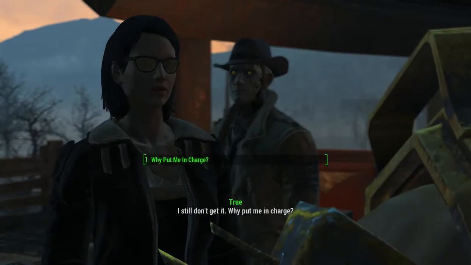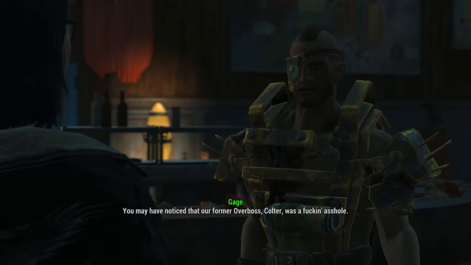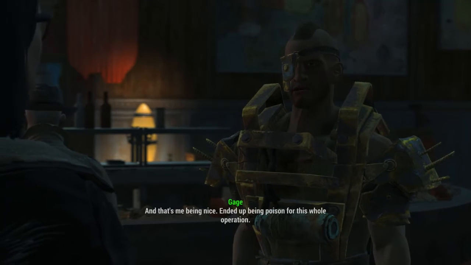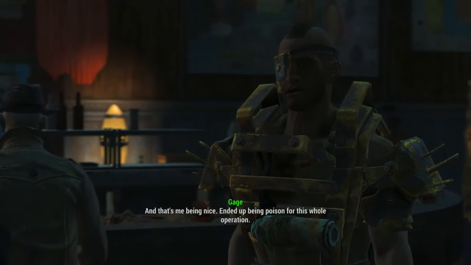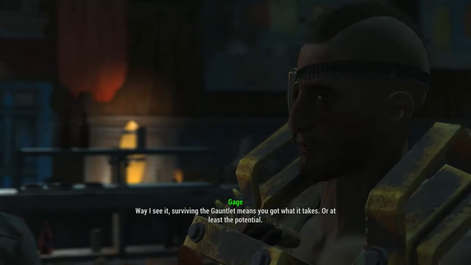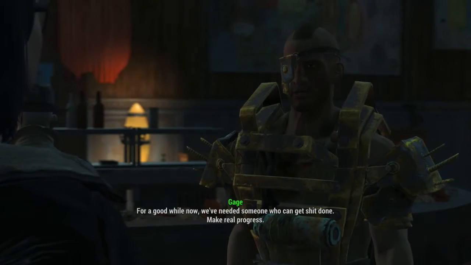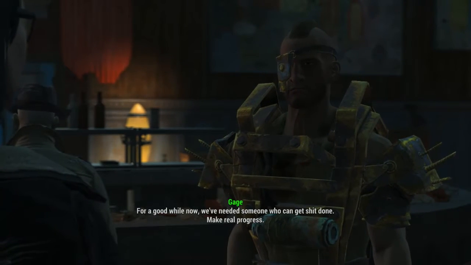Why put me in charge? I still don't get it. Why put me in charge? You may have noticed that our former overboss, Coulter... Easy down, I'll tell you. Fucking asshole. Yeah. And that's me being nice. Ended up being poisoned for this whole operation. The way I see it, surviving the gauntlet means you've got what it takes. Or at least the potential. You have both eyes. For a good while now, we've needed someone who can get shit done. Make real progress.